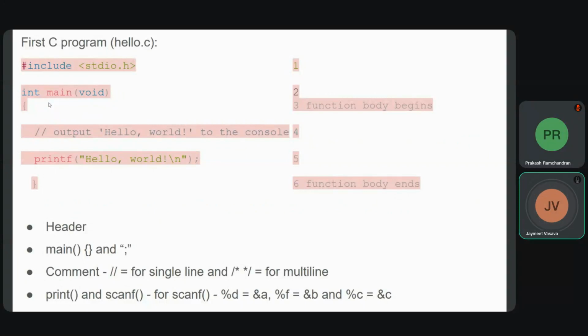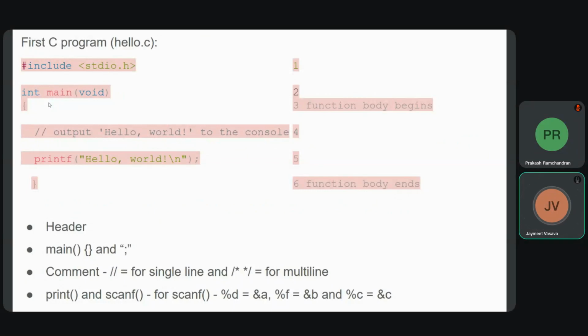Then there are print statements, of course printf, and then scanf statements. Scanf statements are used with the header file conio, console input output, where an input can be taken.